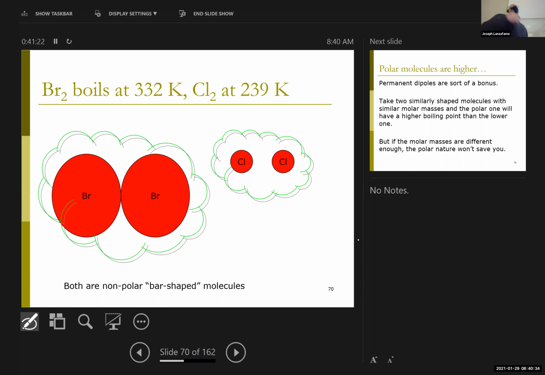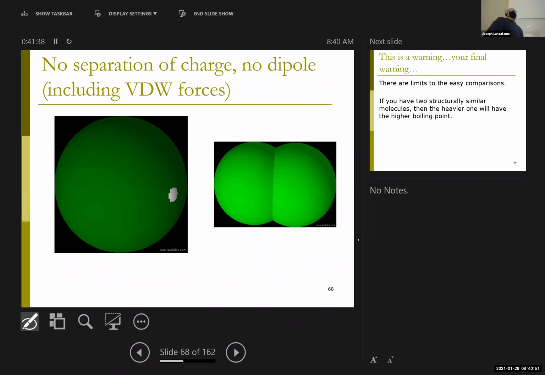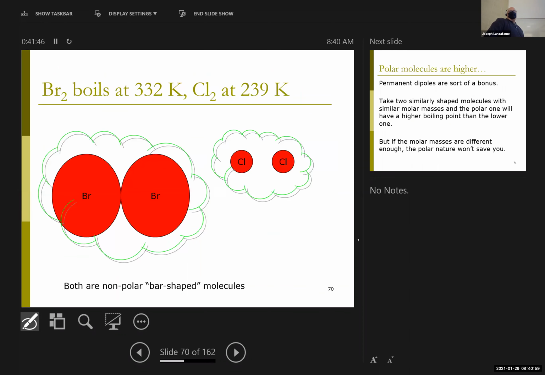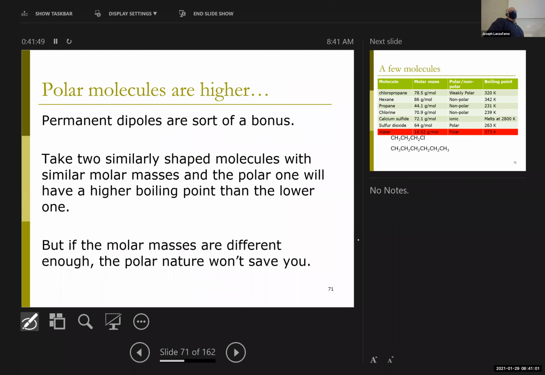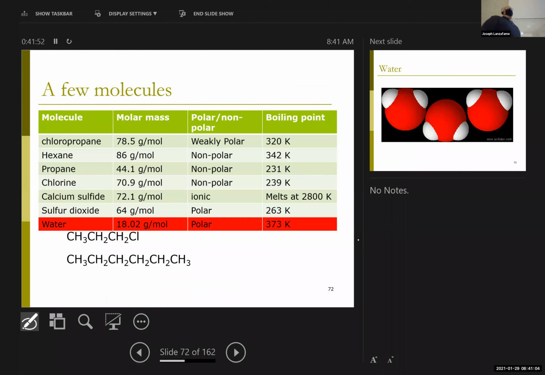And so my hand-waving argument, on the homework, in the class, is really more about this should have a higher boiling point because of, in this case, van der Waals forces, but I can't easily quantify it. And as HBr and chlorine point out, if the molecules are too different in shape, it's easy to be wrong, or maybe hard to make the hand-waving argument, right? And so here's a bunch of compounds, and you can see what I mean about some of these things. So there's our friend water, right?